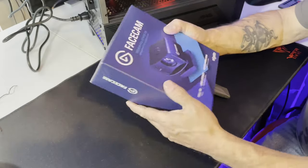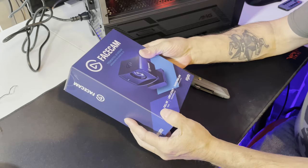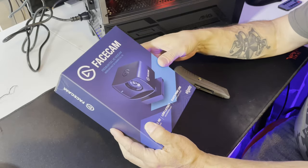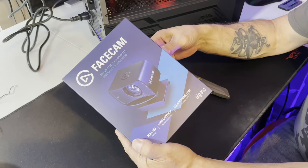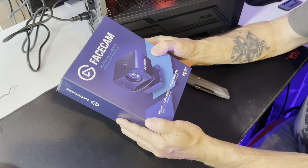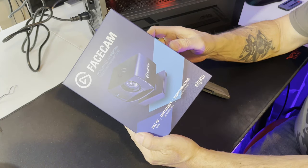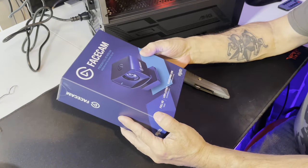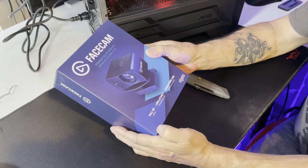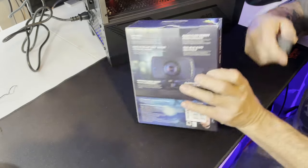Okay, we're back. So there we have it — the Elgato Face Cam. So far it looks nice, comes in nice packaging, it's got a huge lens on it for a webcam. They're saying it's almost DSLR-compatible. Every video I've seen on it everybody raved about it. Yes — 1080p at 60 frames — that's pretty darn good. So let's get this opened up.